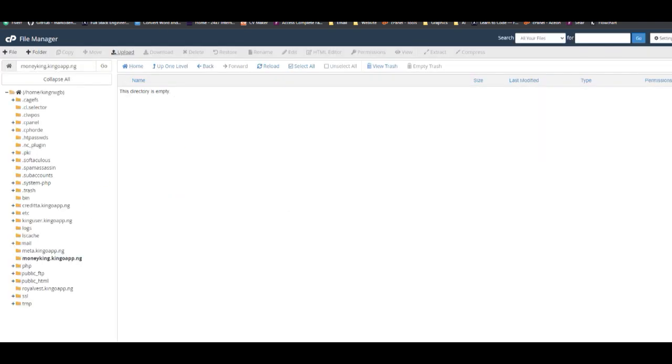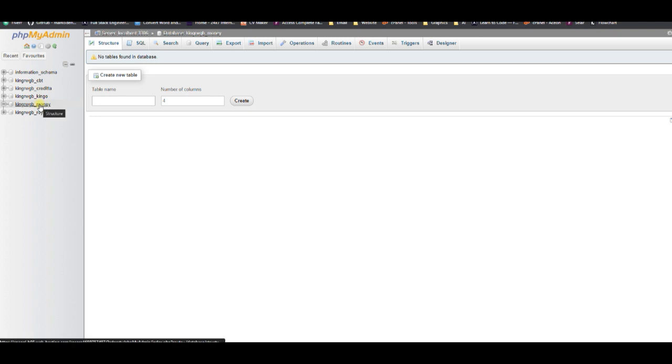So while it's still uploading, now let's upload the database. After creating your database, you need to import a database, and the database is inside the folder that will be given to you too. So how do you go about it?